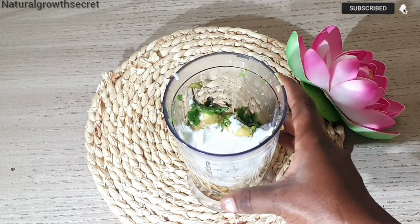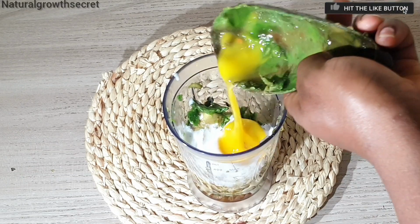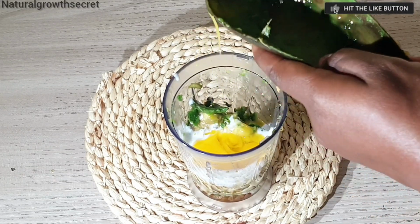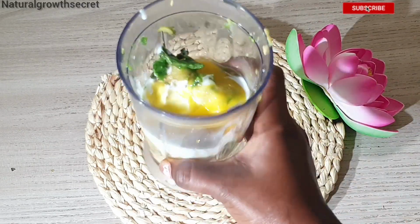So we are going to be making use of 3 tablespoons of that, and then we are going to be making use of egg yolk. Okay, not the egg white. You are going to separate the yolk from the egg white.